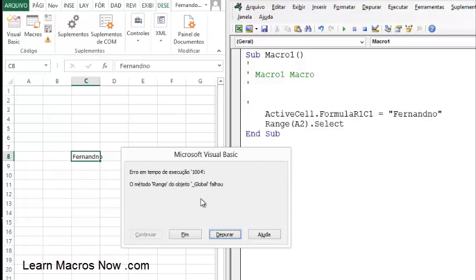So forget what's inside here. This is only gonna mess up your head. You can click on continue, but you can't do anything here because the macro did not understand your command, so it won't know what to do. If you click on end, this button here says end, it's just gonna stop your macro. So this is it, just stop the macro, okay?